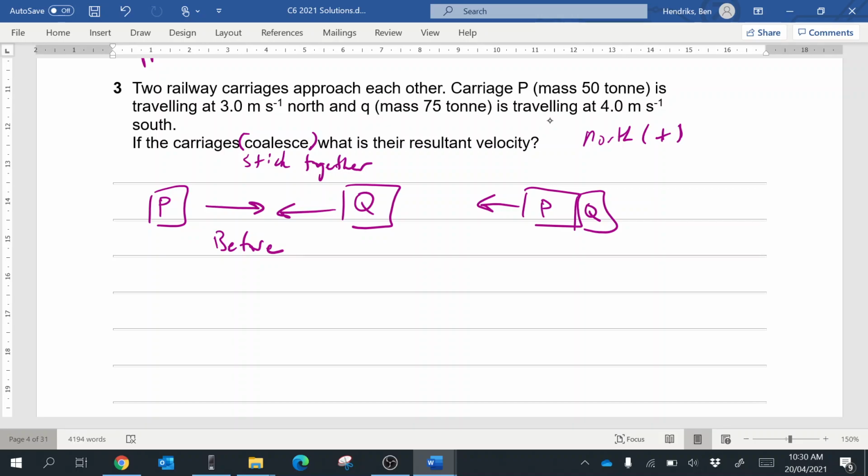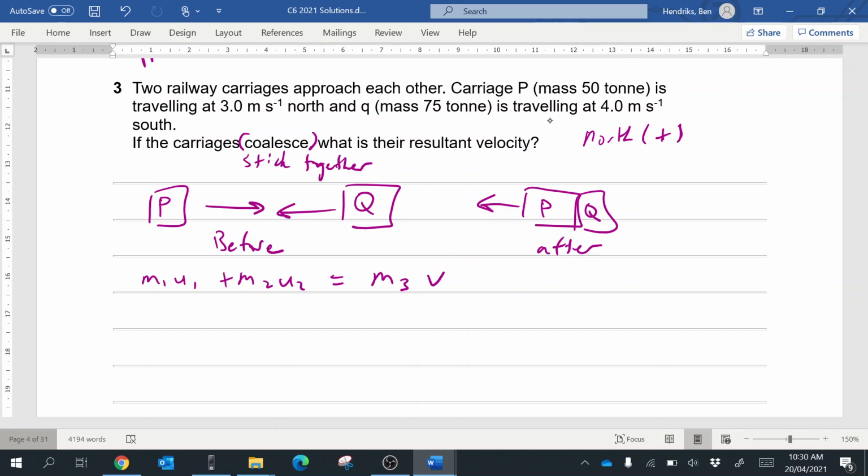Okay, so let's have a look. Momentum before and after. We write it a bit differently this time. We have M1 U1 for P, plus M2 U2, so that's our initial velocities times the masses. And this time, instead of M1 V1 and M2 V2 after, I'm going to say this is equal to M3 and just one velocity, because we can treat this as one object, a third mass in a sense.